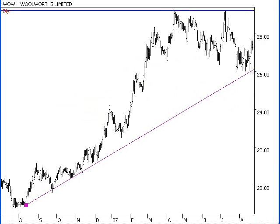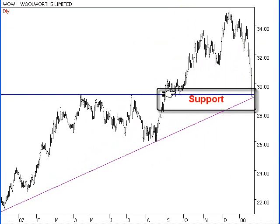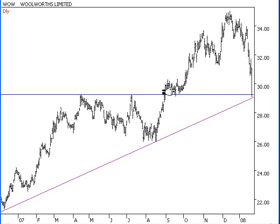Then, when it comes up to it next time, if it breaks through, it's likely to break up, come back down and find what on it? Support. That is so evident in my trading plan. It's not funny. That support and resistance, when they change roles, can definitely be a benefit to your trading. Because if you're going short on this market and it breaks through resistance, you do not want to be short, because most likely it's going to find support like it did here and rise up. I've shown you time and time again, traders, so make sure you keep an eye on that. Support and resistance change roles all the time.